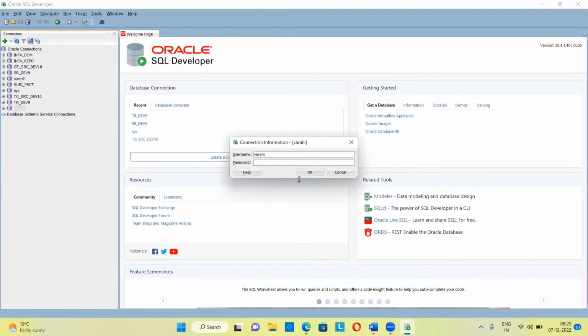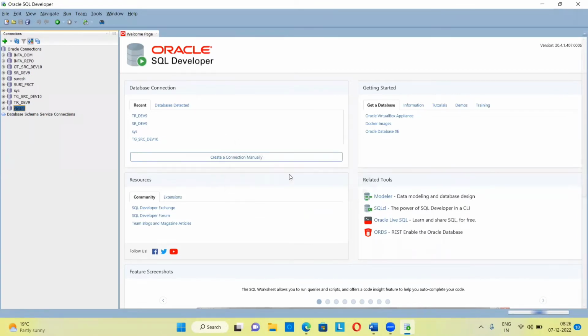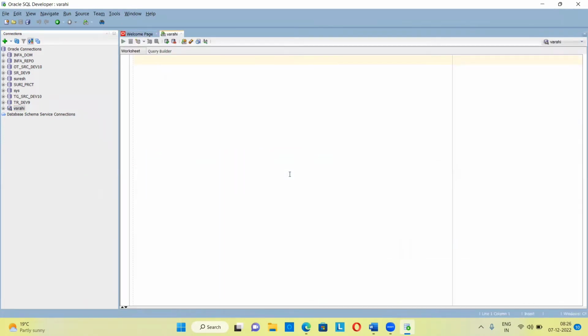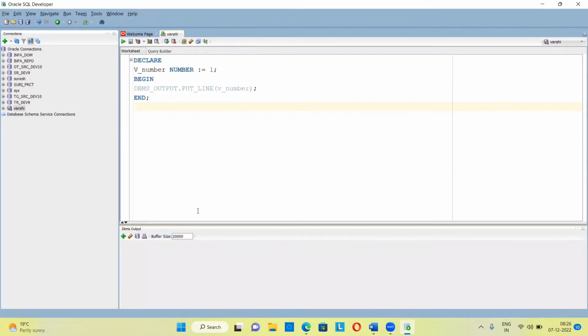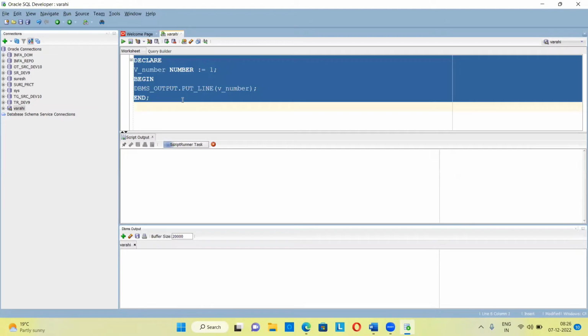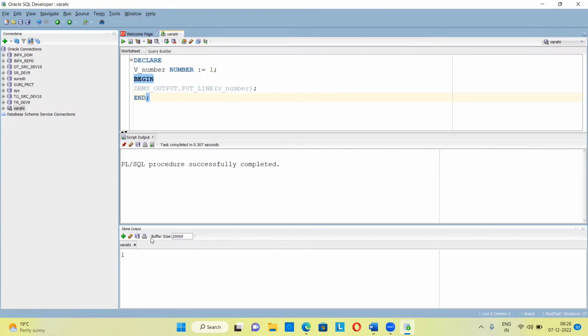Let me connect to this. This is my program, but let me enable the output also. Now I'm executing this. PL/SQL procedure successfully completed, and you can see the output 1.